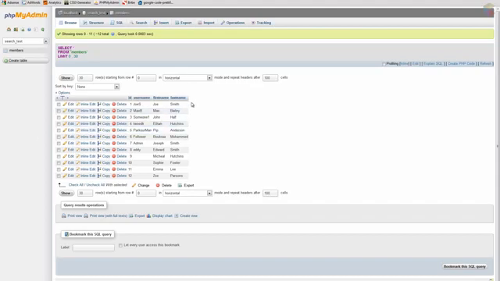Your members table will probably be a lot more filled up with columns in this, but you can just see that I have a username column, first name column, and a last name column. I'm going to be using the first name and last name to search this database, and then I'm going to be collecting all the other information within the search. So I'm going to be showing you guys how to do all of that.